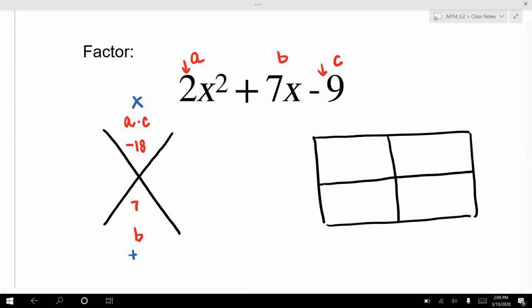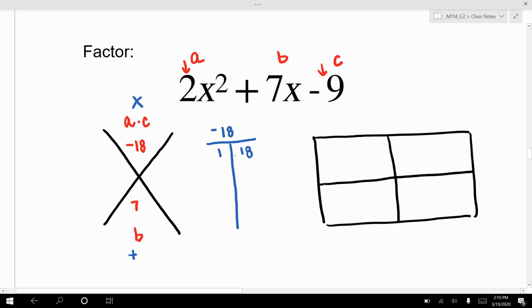Now, most of you are really good with your multiplication tables, you know your factors, you already know what these two factors are. But if we're unsure, this is where we're going to make our T-chart. So let's go ahead and put 18 and make our T-chart, and actually we're going to make it negative. In order for a product to be negative, one factor has to be positive, one factor has to be negative. We're not going to worry about that right now, but we will need to determine that at the very end. So let's talk about our factors of 18. What's the first factor of any number that we have? That's 1, and it's 18.